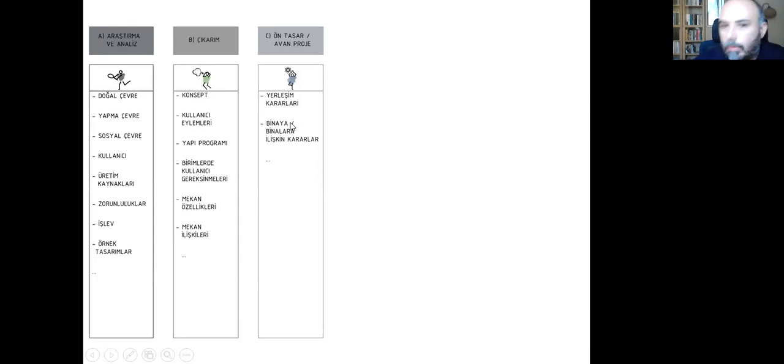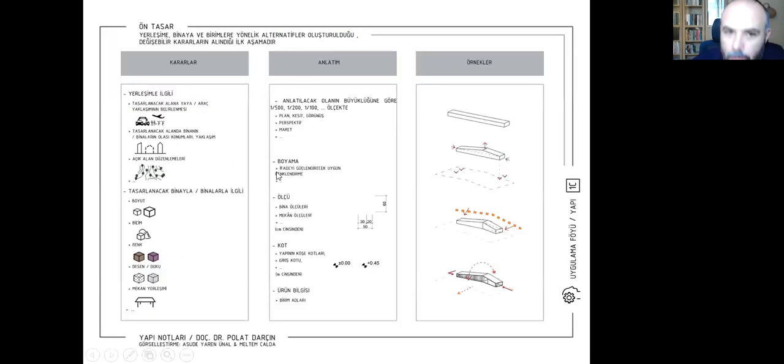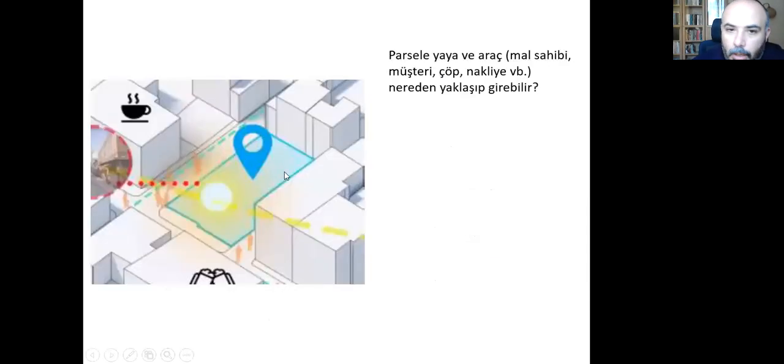Now we can move on to design decisions, the actual design decisions, and we can continue with the other steps. In the design decisions, first we need to make decisions about the mass of the closed spaces, the positions of the open spaces, their forms, their transparency, their textures and other stuff.